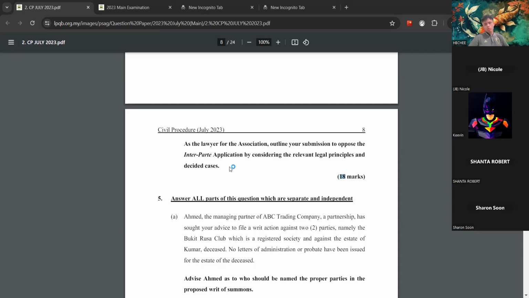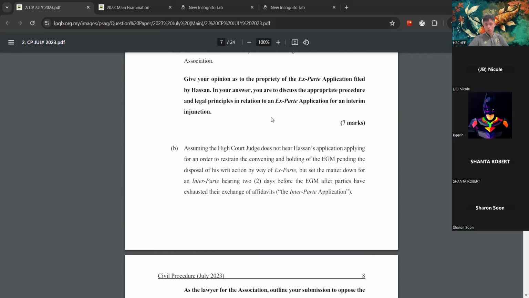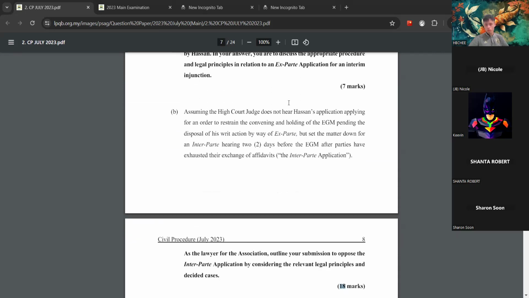By answering this question right, given that it is an 18 marks question, you have to write out whatever is included in your first part. So your general principle, like American Cyanamid, Order 29, Rule 1, Sub 2A, and explaining the timeline, perhaps it's okay. Because you have to outline your submission to oppose, what has to be included in your answer is Rule 1 2BA.